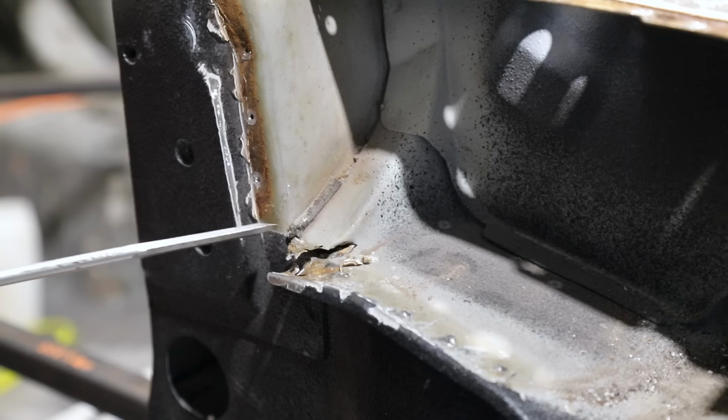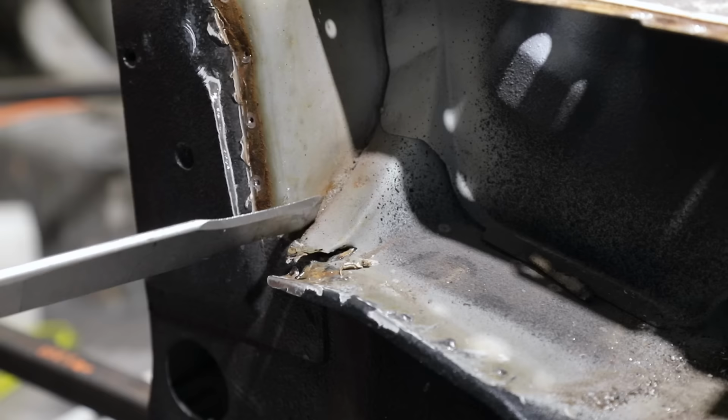There's also a good chance that the seam sealer on your 30-year-old vehicle is hard as a rock, as seen here.